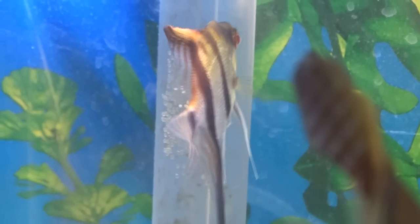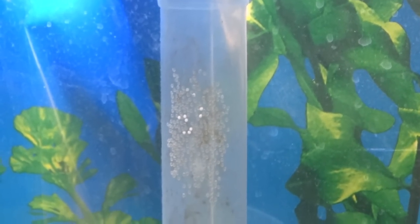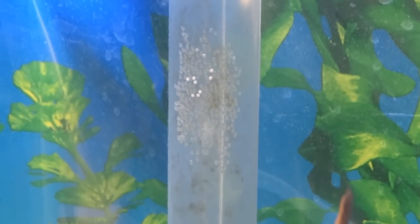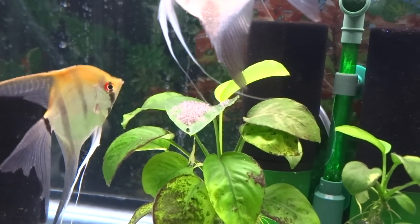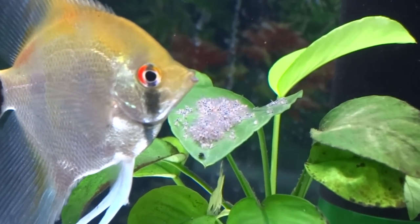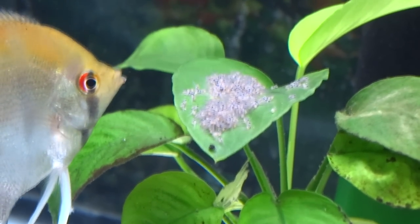The male will also have a little nub but it's going to be barely visible — it's kind of like a little dot. You won't be able to see it because that's just how the male and female differentiate from each other. Now you won't be able to sex them unless they have paired off with each other, unfortunately. Whether they're young or adult size, you won't be able to sex them until the angelfish have paired together, and even then you have to wait until they start spawning — that means when they start laying eggs and breeding, because that's the only time the breeding tubes actually come out.